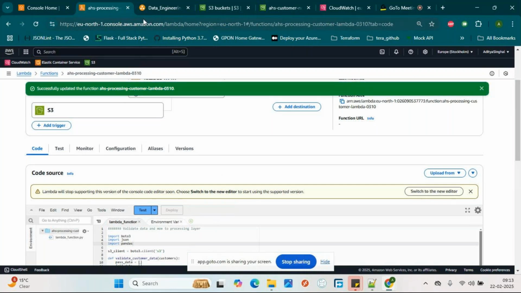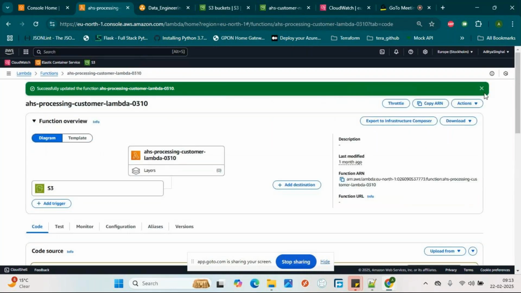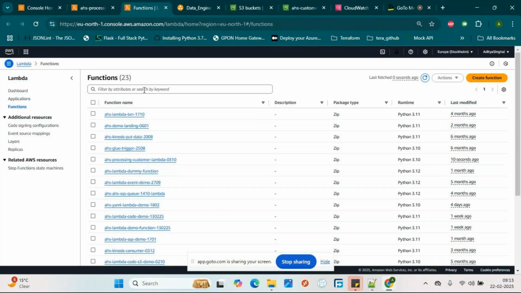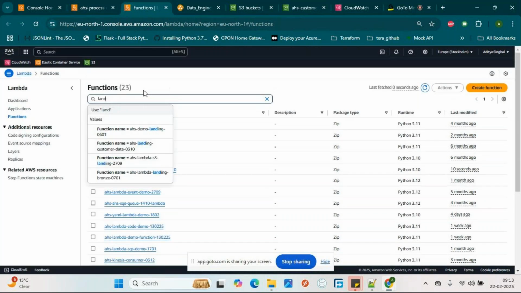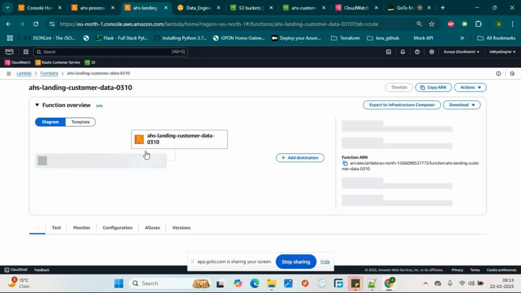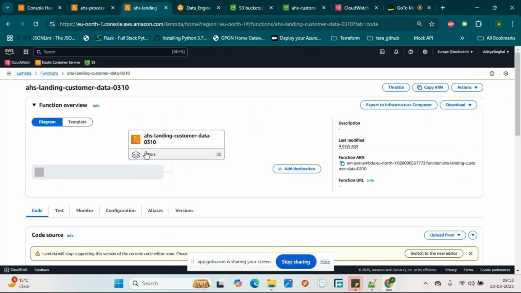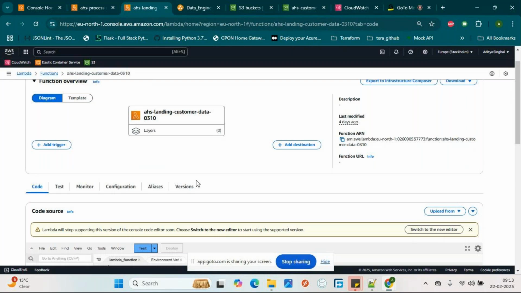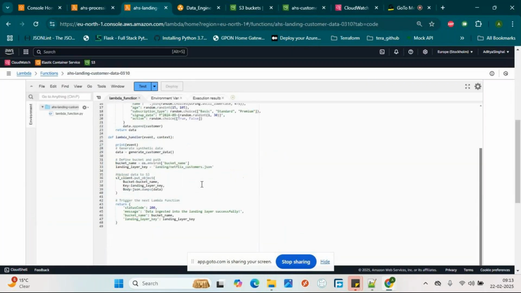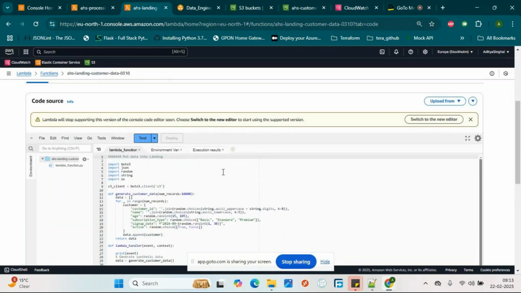Cool, so I'll make this Lambda fail itself. Let's go back to functions. Let's use the function that is used to upload the data to the landing area. This function will upload the data back in the S3 bucket. I'll execute this Lambda.